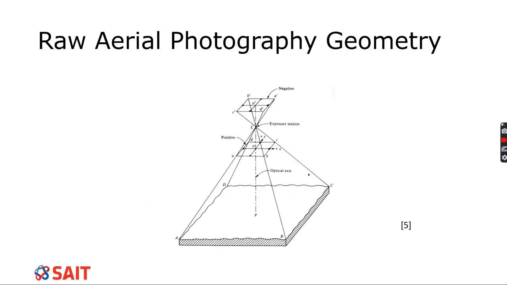So we add a little bit more complexity to this and make it into 3 dimensions, because that's what we're actually acquiring. We have the optical axis, which, if you have a vertical image, should match the principal point, because it would be the center of the image and then the center on the ground. And so it's going to be 90 degrees. And then you have your planes on each of these.